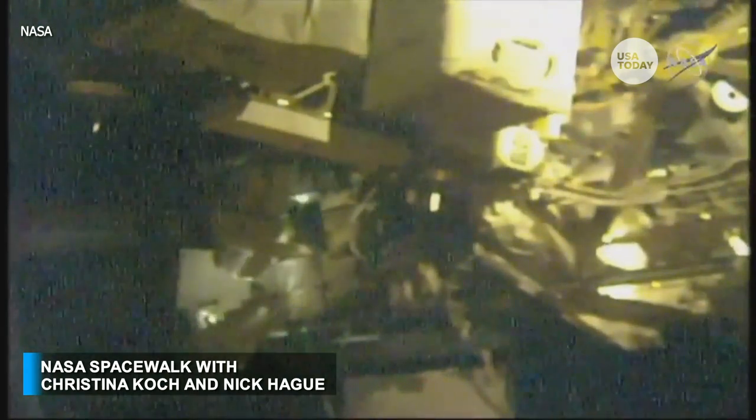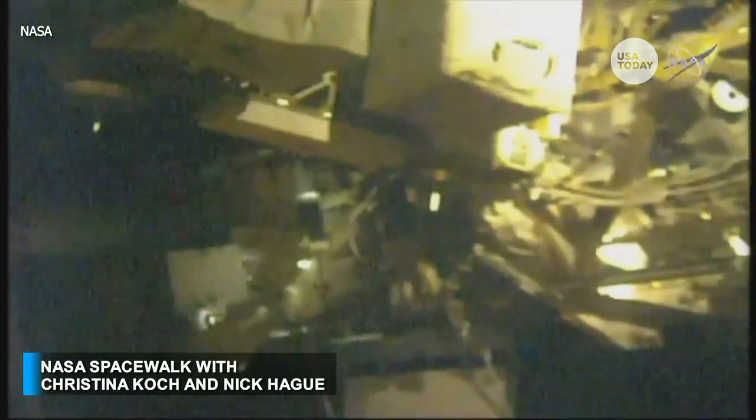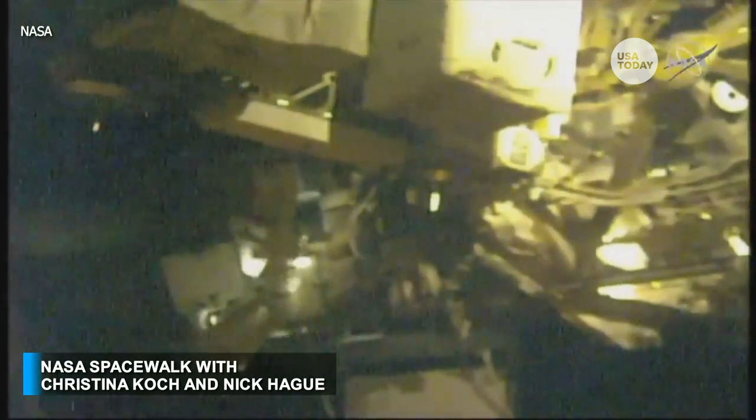Move that to it. Yes, there you go. Okay, I guess we've got one heel to do. Checking to make sure I've got good, decent alignment. I think I do. Okay. Like these settings, I'll put the other heel on.